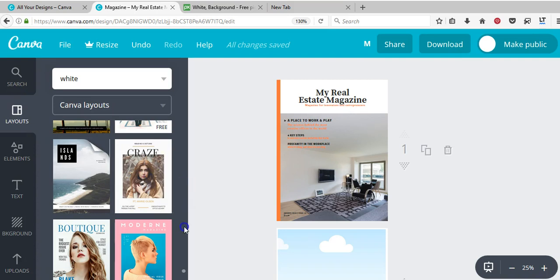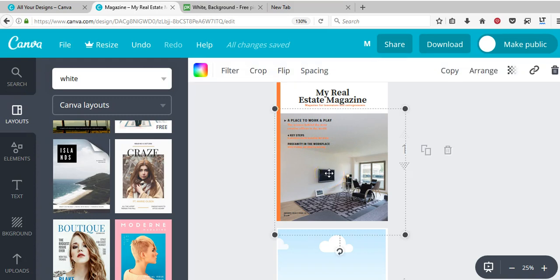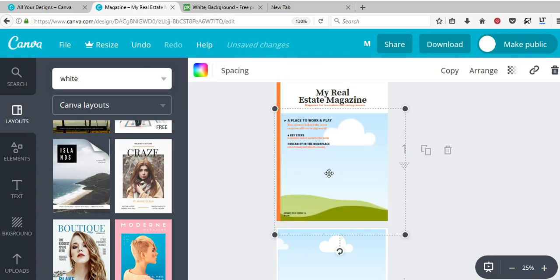So basically just scroll through all these different magazine layouts, see which one you'd like and click on it, and then Canva will load it up here for you to play around with and edit. But I'm just going to stick with the one I showed you, the Lush magazine. I had the image of the girl there, but I'm going to take this image out just to show you how to do it. You just click on that section and come up here to the trash can, click it, and it'll get rid of the image.